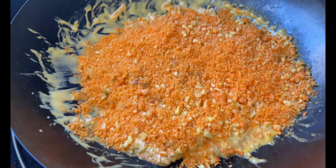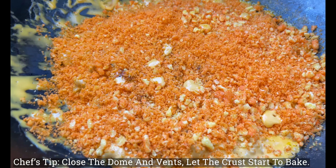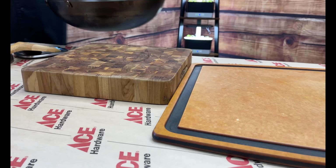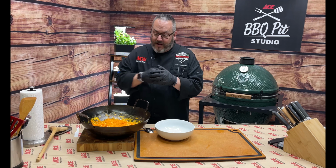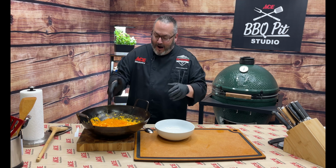Now, here comes my chef's tip. We're gonna close it for a couple minutes, shut the top, shut the bottom, make sure everything is set. Let this cook and crust up just a little bit. I will tell you, dinner in a hurry doesn't get any more flavorful than this, and pretty sure this is 100% kid approved, especially with our ground up cheesy puffy stick crust on the top.